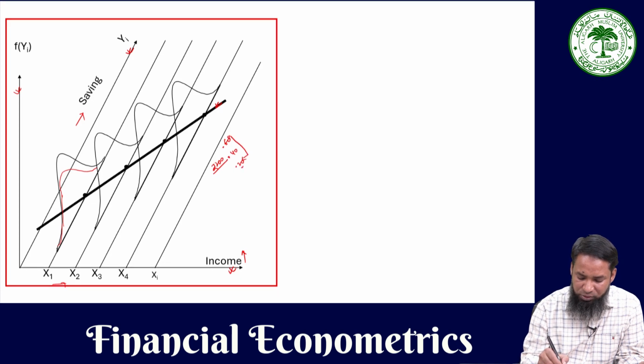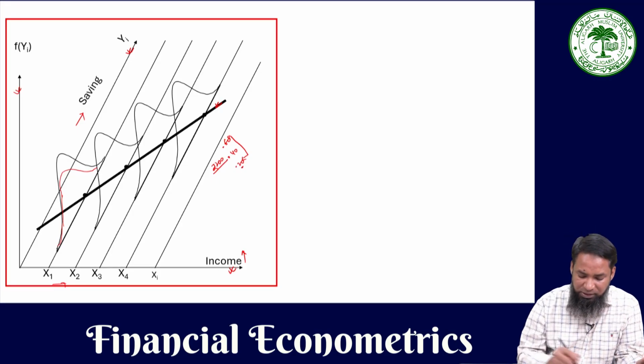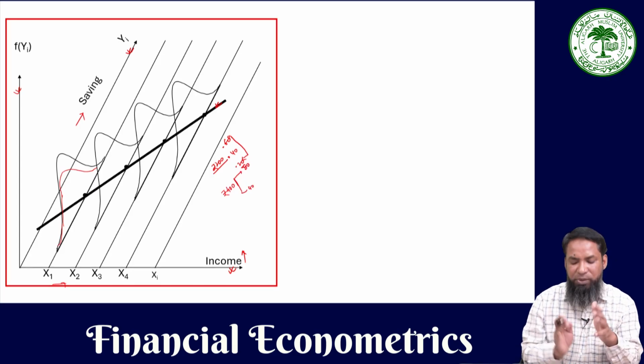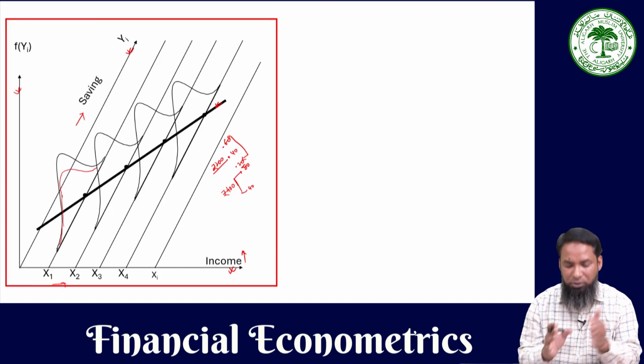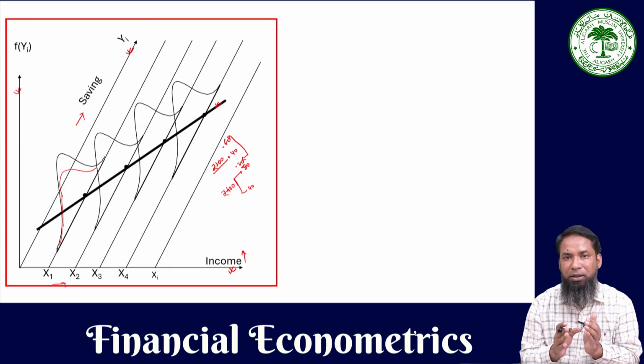So the minimum is 20 and the maximum is 60. So let us say the range of variation is 40. Here the assumption is that if the income increases by 400, savings increase in a similar proportion: here it will be 40 and here it will be 80. So the dispersion remains the same at every income level, though it captures the fact that as income increases, the saving is also increasing, but the dispersion remains the same.